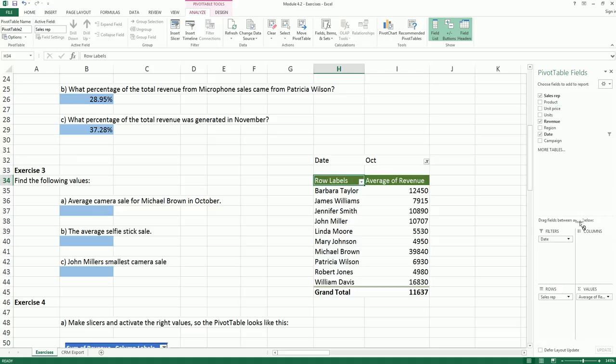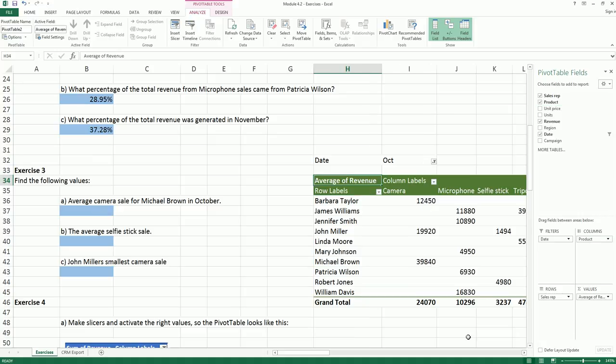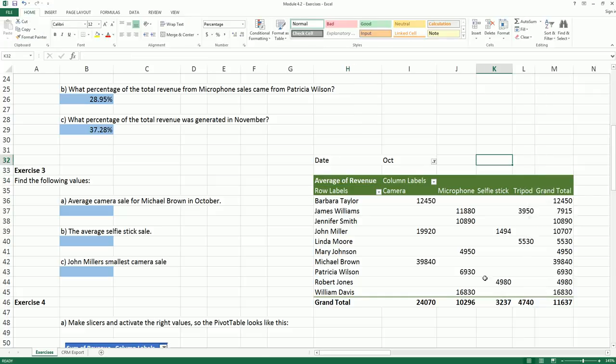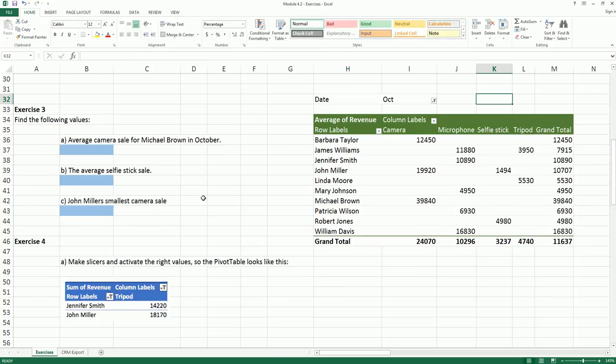So let's bring in product and put it in the columns. And now it seems like we have all the information we should need. So where's Michael Brown? Michael Brown. Camera sales. Average, we changed it to average, so we've got these things covered. And we've changed this to October, so we actually have everything we need.